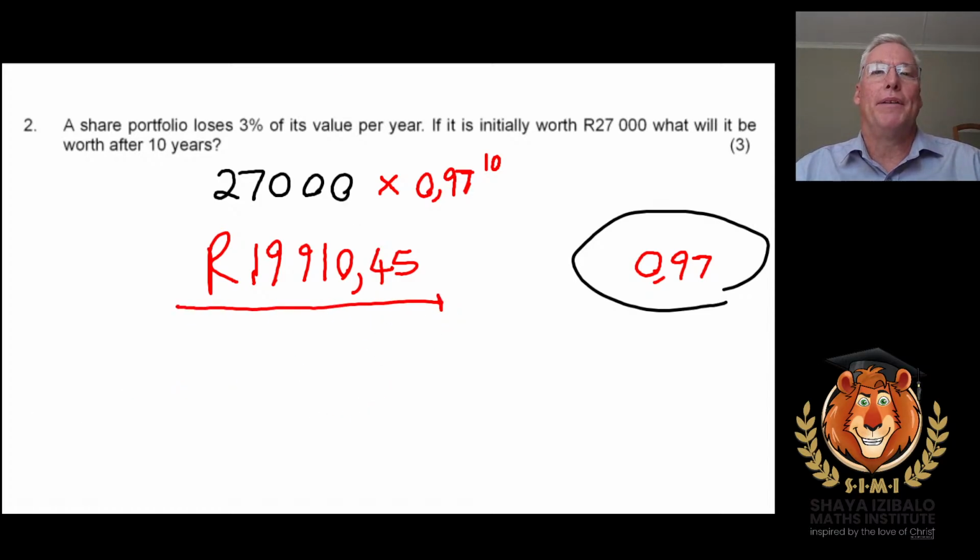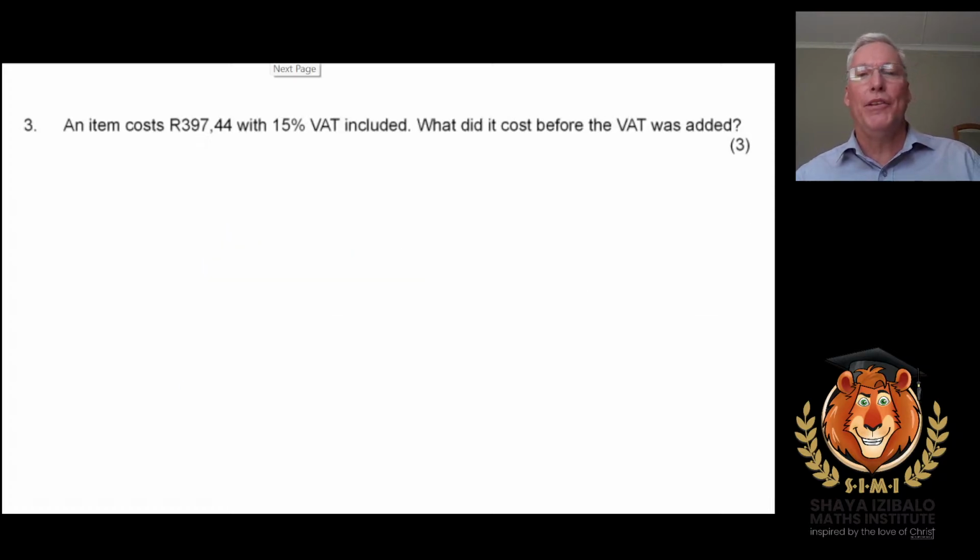Okay, right, let's dive into another one. Now this question here, I need to tell you that about half the educated adult population of the world gets this question wrong, right? And the reason they get it wrong is they look at this thing and they say, well, let's work out what 15% of this is. And that's completely wrong, because the VAT wasn't worked out on this. The VAT was worked out on another number. What is the multiplier if our price is P? What would be the multiplier to add 15% to P?